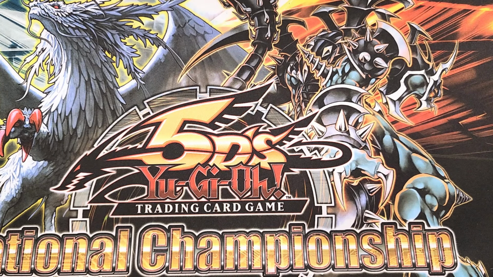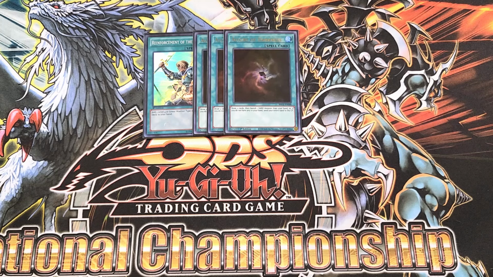Allure of Darkness is definitely a 3-of in the build, basically just to use this card to draw into the deck because it's so easy in this particular build to have a dark monster in your hand, and this card basically is a guaranteed draw too.